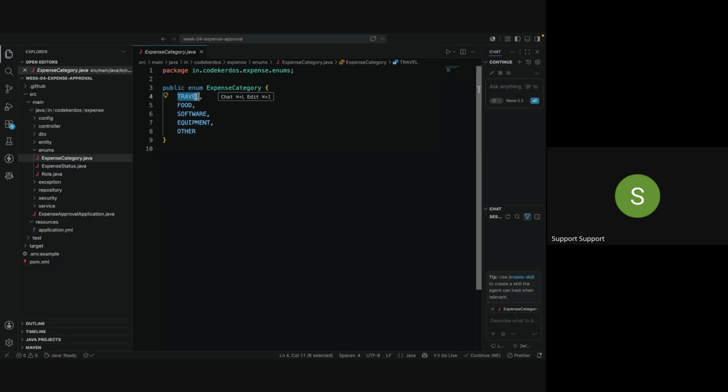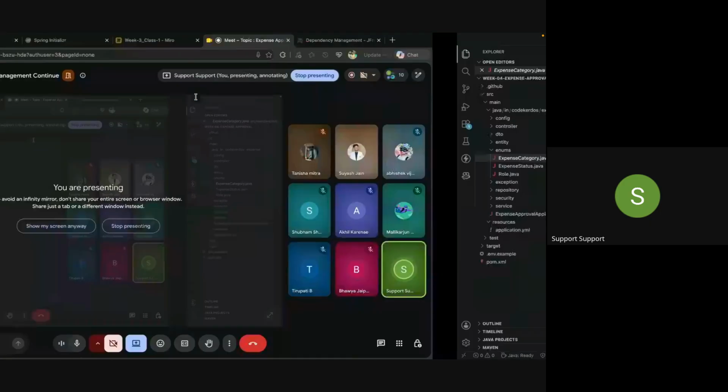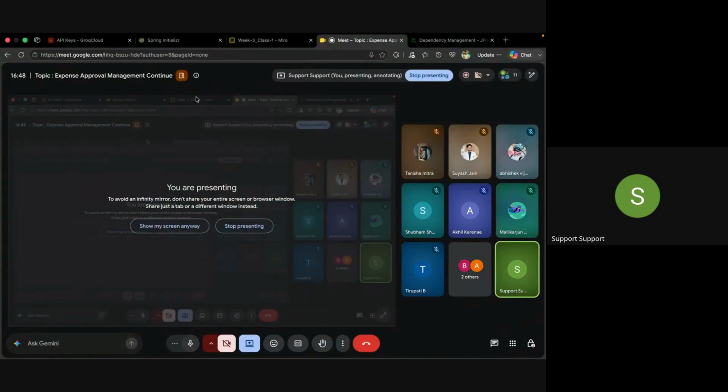Someone can set a wrong travel value by mistake in the database, and it will be a garbage value that we cannot identify, which could cause an issue. With an enum, the compiler rejects any invalid value at compile time. So this is the structure. Clear till now, everyone?